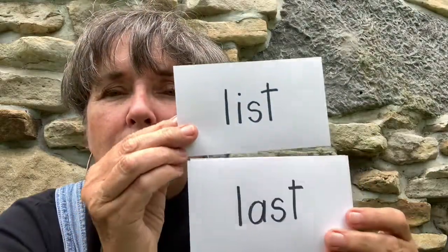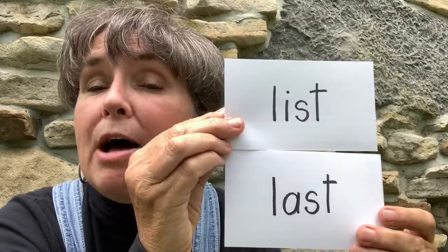Lost is when I can't find something. List. I make a lot of lists. The next one is going to look almost the same, but the vowel changes. This one has an A. O-A-S-T. Last. It's the one at the very end. This is the last thing we do in Overall School. Well, except for Claude, he comes for the joke. But last, this is the last thing that Mrs. Overall does in Overall School. I'm going to put these words, last, lost, and list, at the front of our sight words.